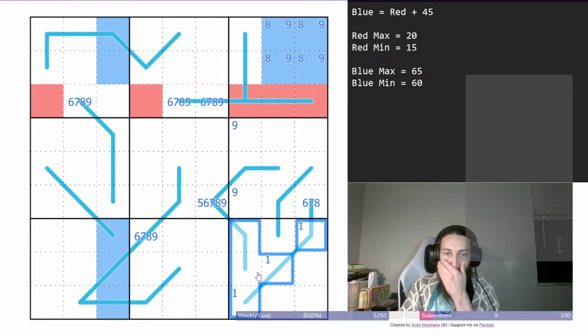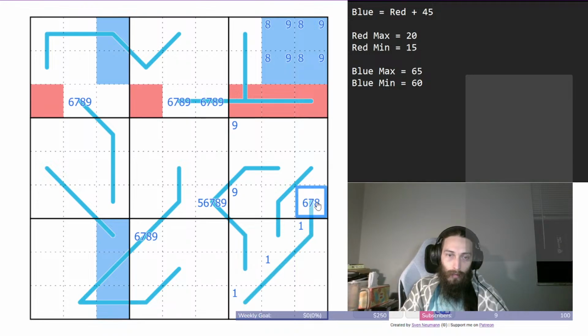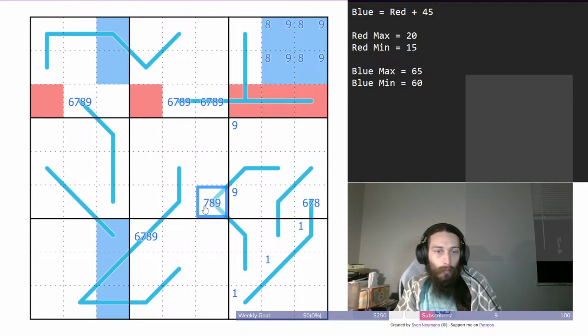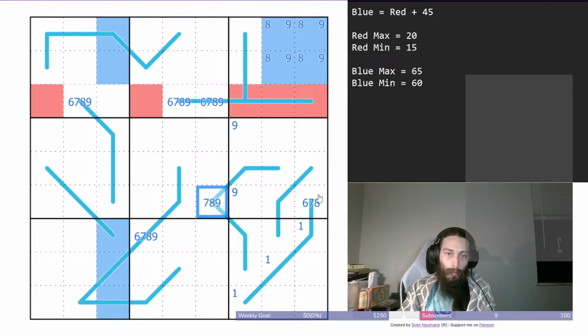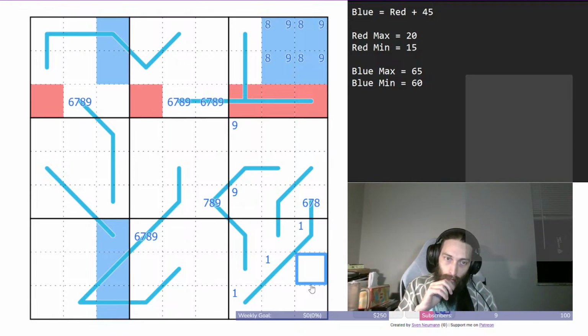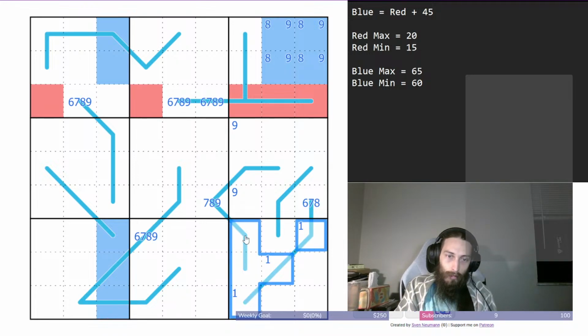Another way of thinking about it is that these 5 have to be a minimum of 15. Right. And that means this would have to be a minimum of 7. Because the only way to get 15 with a 5 is a 10, and a 6 would be a 9, and that can't be a 9. Right. Yeah, that was definitely the same logic as this right here, with those two. Just disconnected.